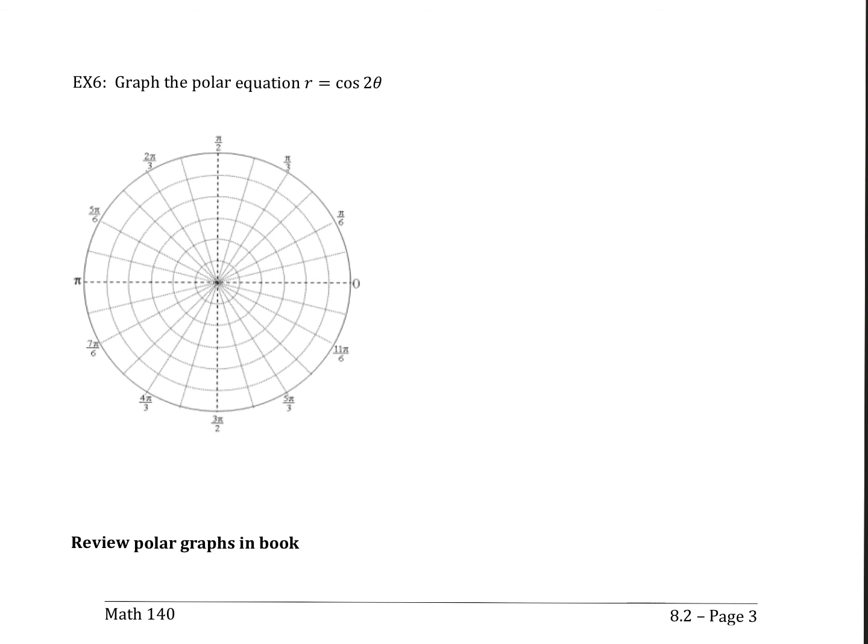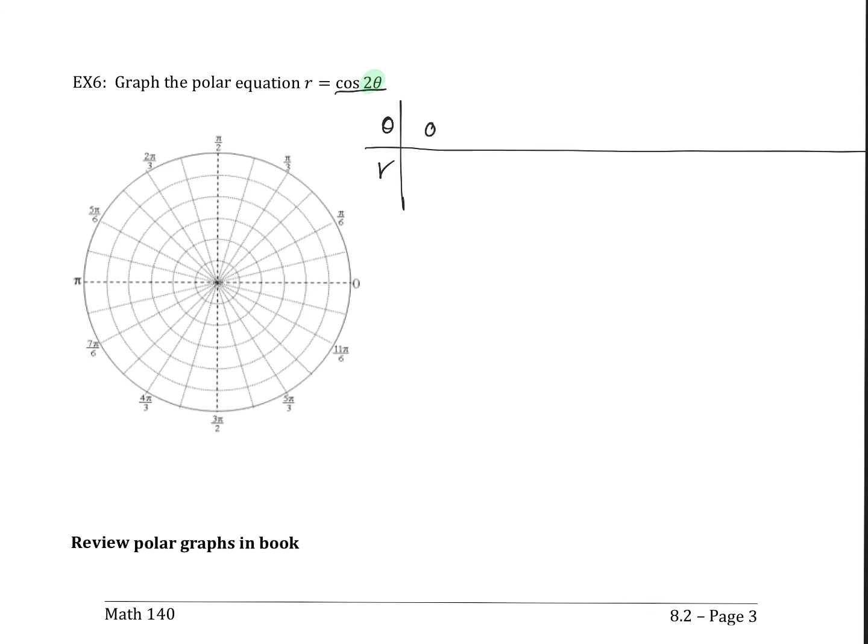Alright, so now let's take a look at the last example. Example 6. Graph the polar equation r equals cosine of 2 theta. So this is pretty similar to the one we just did, except this time we have a doubling of theta. So let's go ahead and pick some points for r and theta that will work for cosine of 2 theta. Once again, you're not going to have to rely entirely on picking your r and theta values for graphing. You can use your calculator. However, you will be expected to list out a few of the points, so you want to make sure that you know how to plug in values.